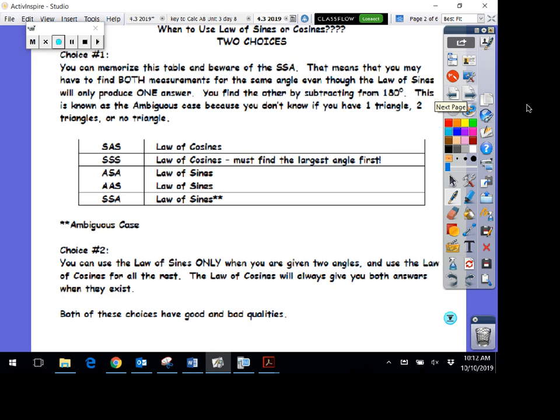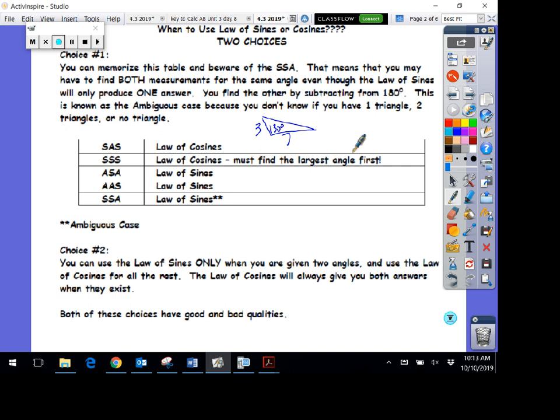So this little chart's kind of helpful to help you figure out when to use law of sines or cosines. Now, you don't have to use this chart. I personally don't think about this chart. I just draw the triangle, see what's given, and ask am I given enough to use law of sines, or am I given enough to use law of cosines? Like yesterday, that first problem we did. I think it was 3, 7, and 130 degrees. That was side, angle, side. Well, I don't look at that and say it's side, angle, side, so I have to use law of cosines. I look at that and say I don't have enough information for law of sines, so I don't have a choice but to use law of cosines.